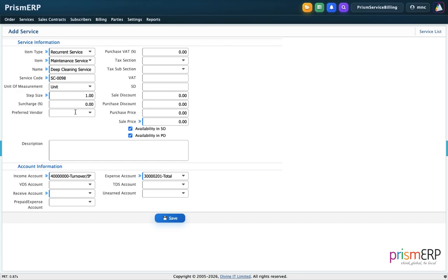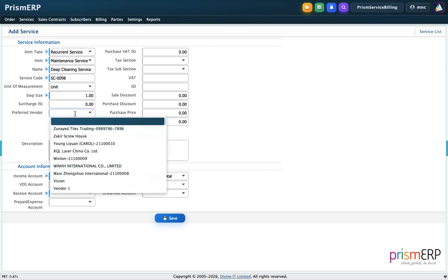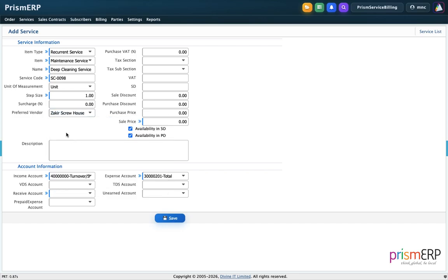If there is any preferred vendor for this service, select from the drop-down menu. Next, enter the purchase VAT. I'm going to skip the tax section and tax subsection. Enter VAT and ST. Enter the sale discount and purchase discount if applicable.